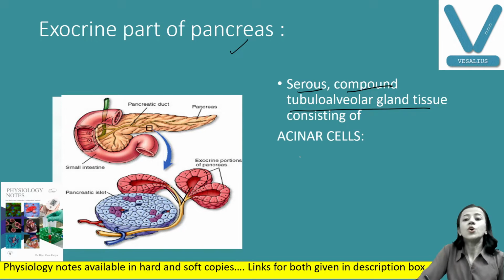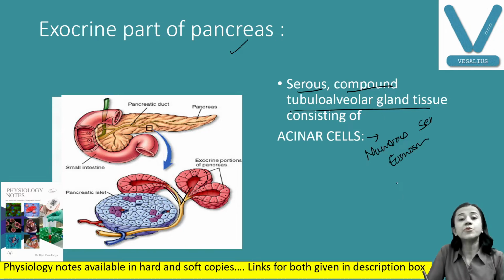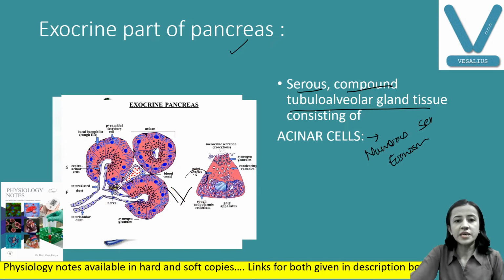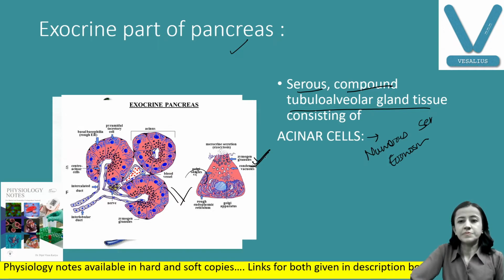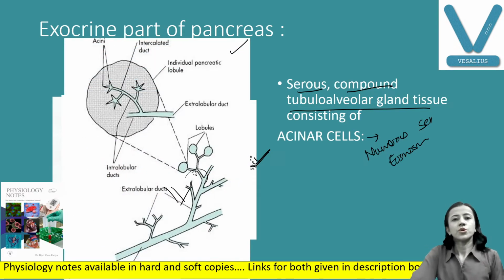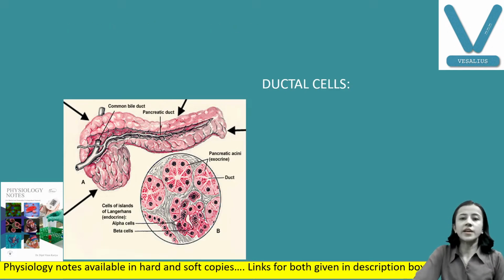Now first are the acinar cells. These are triangular in cross section. There are numerous secretory granules in the cytoplasm. At the apical part you can find multiple granules, and these granules are eosinophilic. They are stained red. These eosinophilic granules produce a thick secretion which has various enzymes for digestion. So these are your acini or alveoli part.